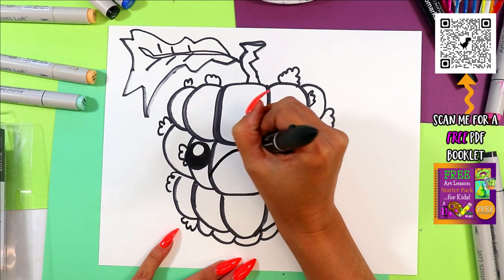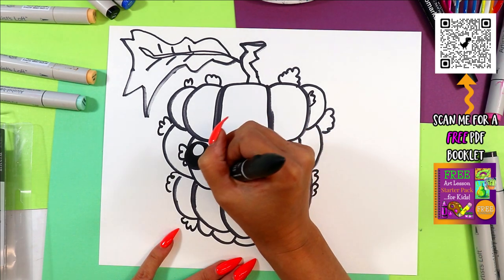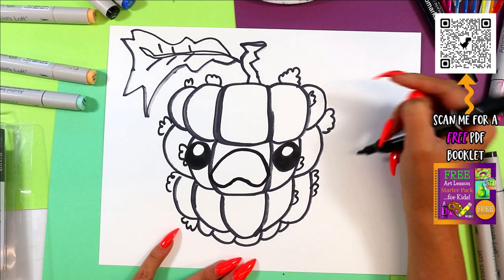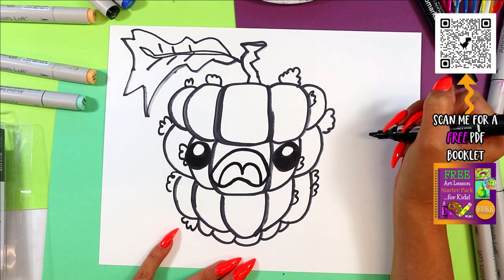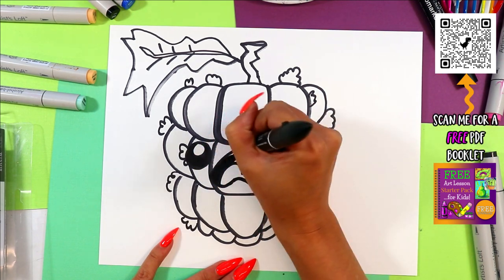Between the eyes, big upside down curving line, or like a nice big arch. Then I'm gonna connect the bottom with just a curving sort of jelly bean shape. In the mouth, we're gonna draw a lowercase letter M, and then color in the dark of the mouth, leaving the tongue white.